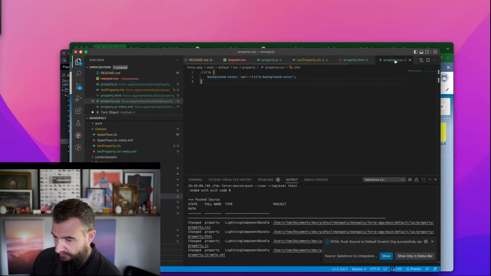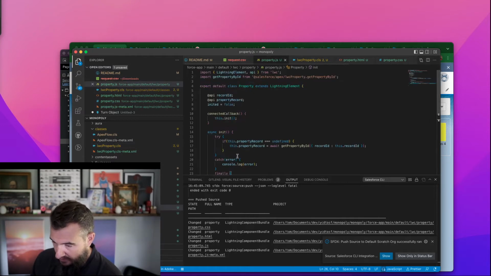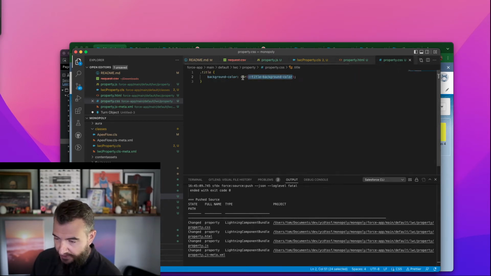But I really love this model better because I can use my CSS the way it's meant to be used, and then I'm just changing the variable on the fly in my JavaScript with this reference. Everything set property aligns to anything that's a var inside of your CSS.